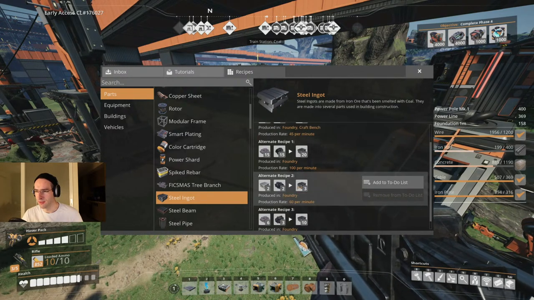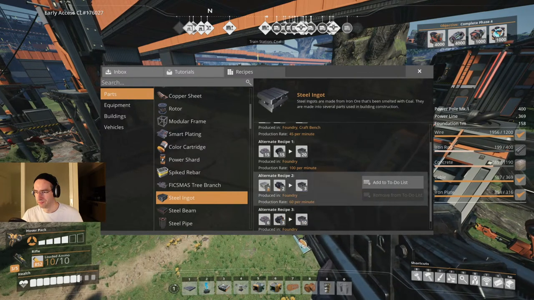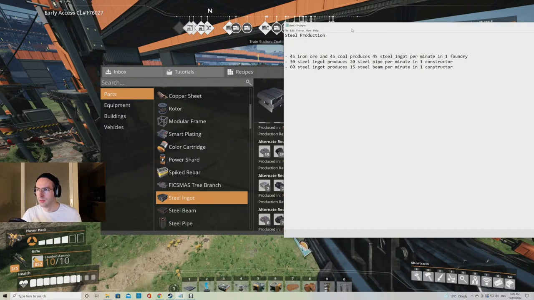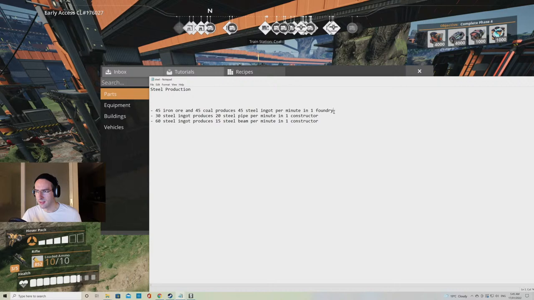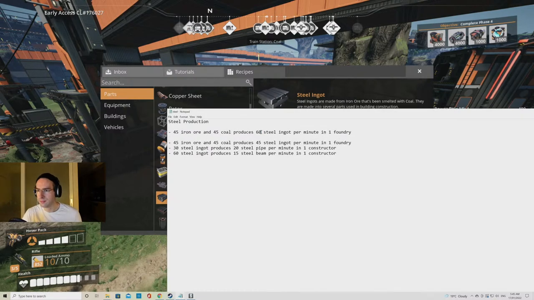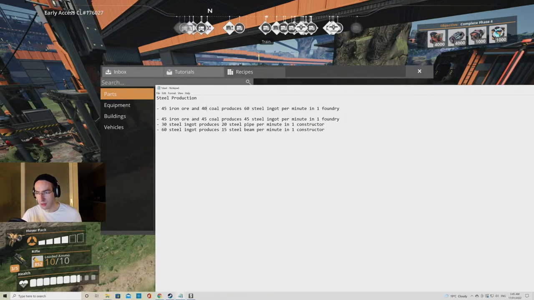Okay, so one other alternate recipe that I'm actually kind of interested in is this one here. So, for example, we can take two iron ingot and, so hang on, what are the rates? So it produces 60 per minute, right? So presumably it's still in the foundry. So this is the other one. So in one foundry, we produce 60 steel ingots from 40 coal and 40 iron ingot.